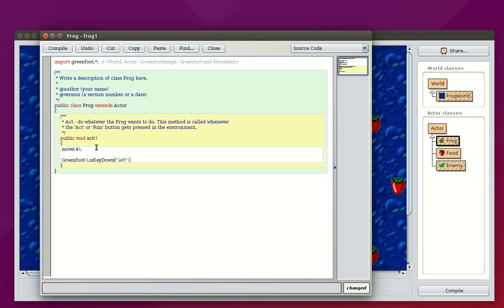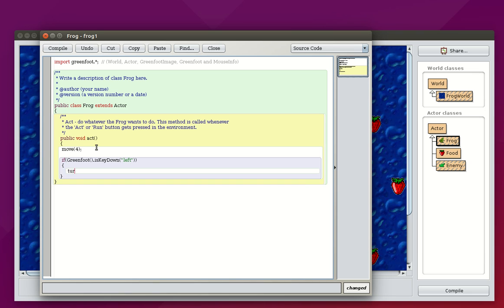So, if, I forgot to put the if: if Greenfoot.isKeyDown("left"), and I need to close this bracket I've just added and open some curly bracket and call the turn method from the Actor class. To turn left we need a negative number, so -5 degrees will be enough. And let's close this bracket.